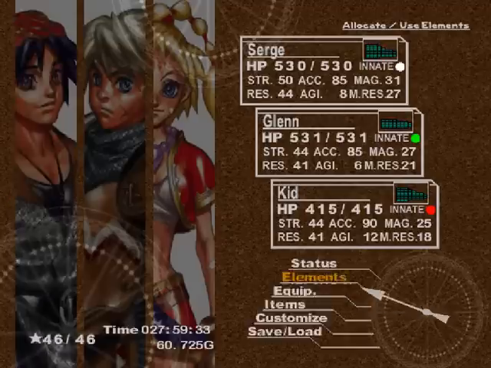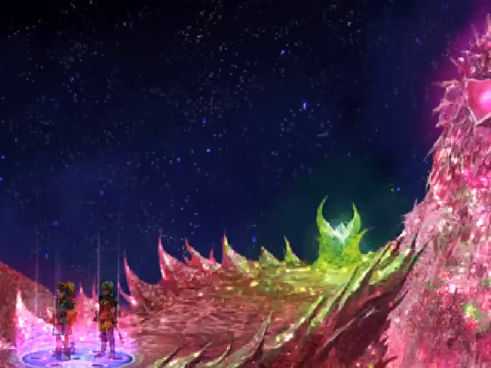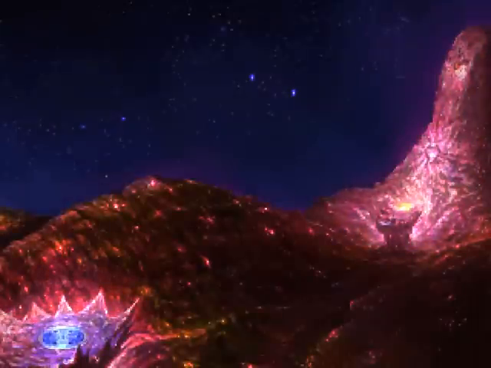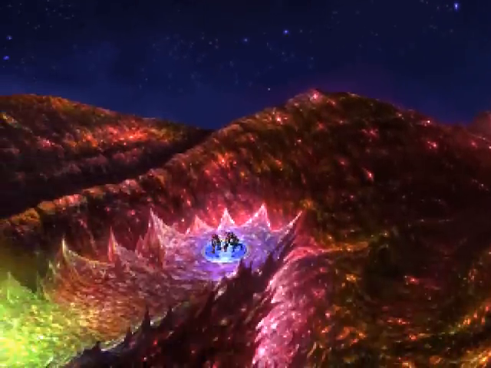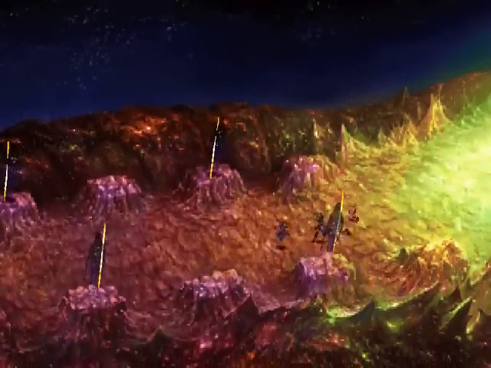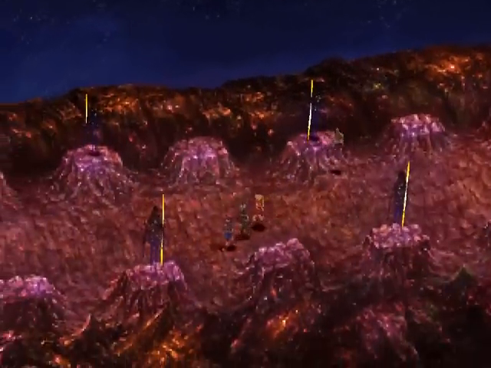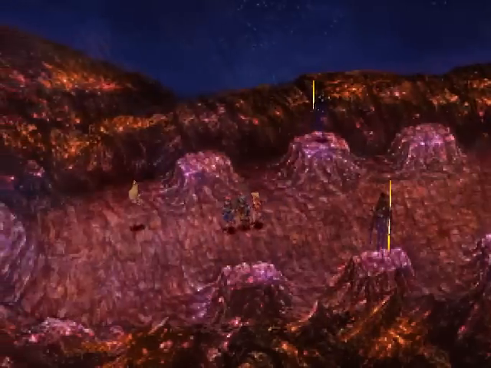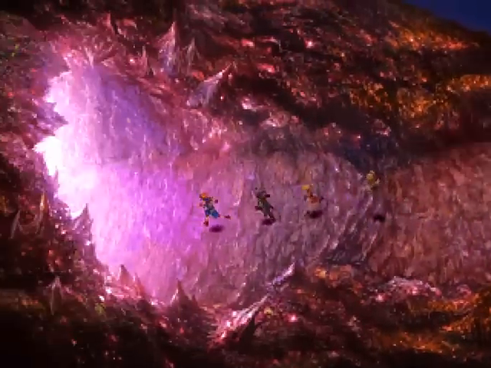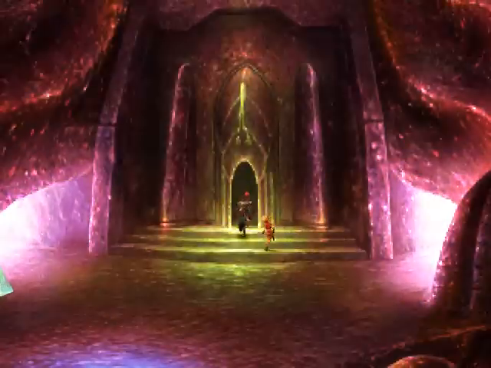Alright. Shield is gone. Oh, shit! Just going back through this annoying thing. We're good. Let's rock and roll, baby. Check my hit points, actually. You know, we're good.